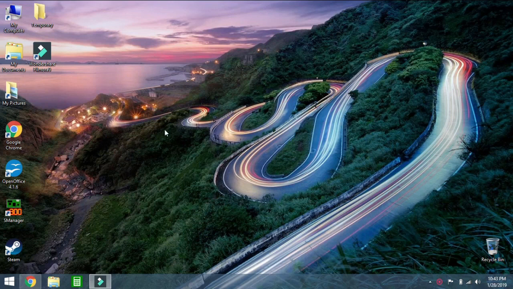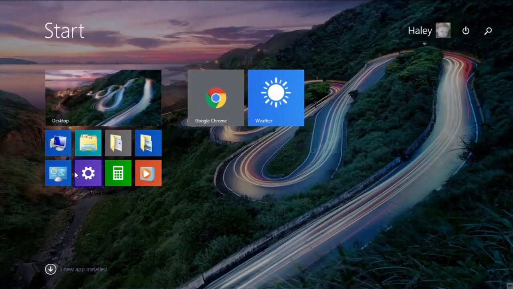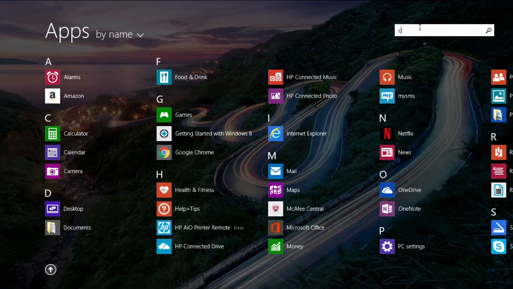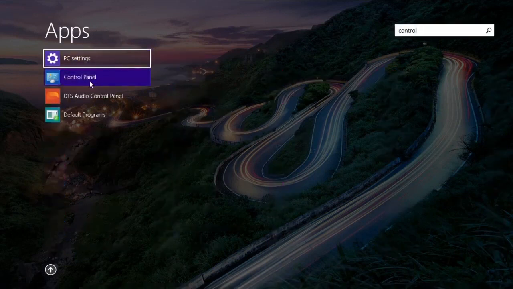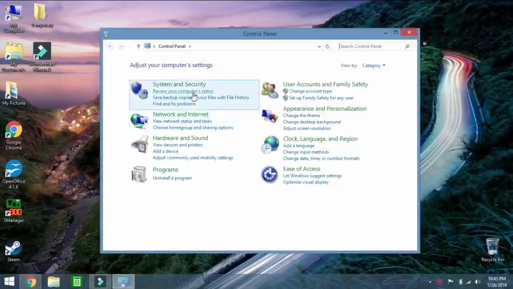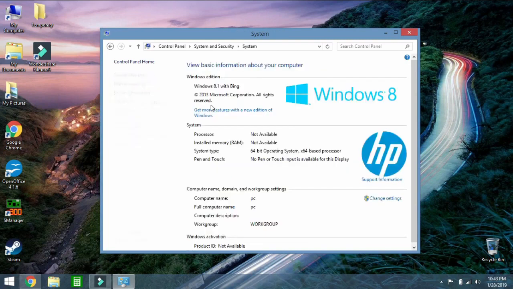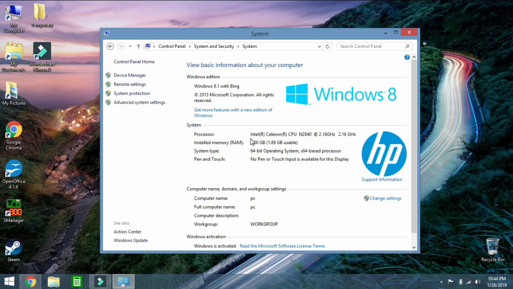So let me first prove that I don't have Windows 10 already. If we go down to this, which clearly shows it's 8.1, the start menu for Windows 8.1, and we go to Control Panel, I have it saved here. If you don't have it saved here, you can go to the apps and search for Control Panel, and it will show up right there. That's one way to get it. Now, if you go to System and Security, and you go to System, click the green button for System, you will see that I have Windows 8, and you will see what type of processor I have, the installed memory, which is a problem. This is a little netbook, but that doesn't matter for this.